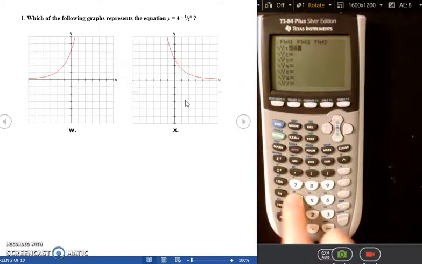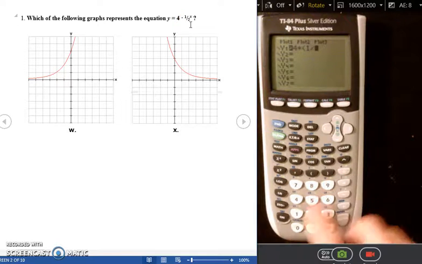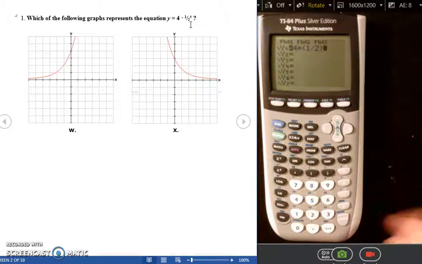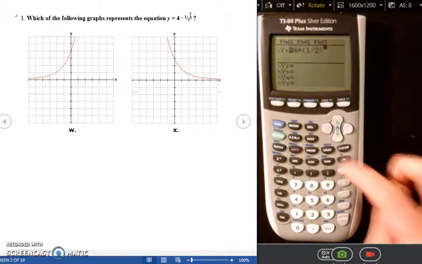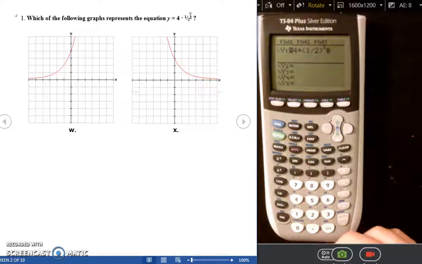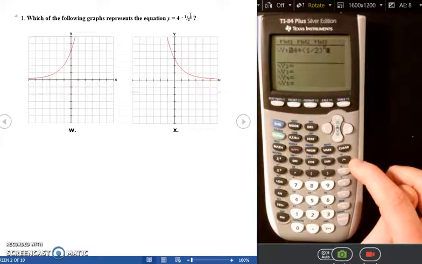So we're going to have 4 times (1/2) to the x. I always like to put my fractions in parentheses and I use the divide symbol so that the calculator knows that's a fraction. And then to make an exponent of x, I'm going to have to use the up arrow and press an x and then press my left arrow to get out. And so that up arrow, this button here, it looks like an up arrow, it's called the caret button above the division symbol, and you can always make an exponent using that button.